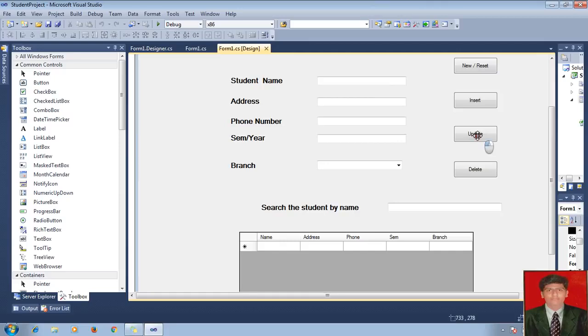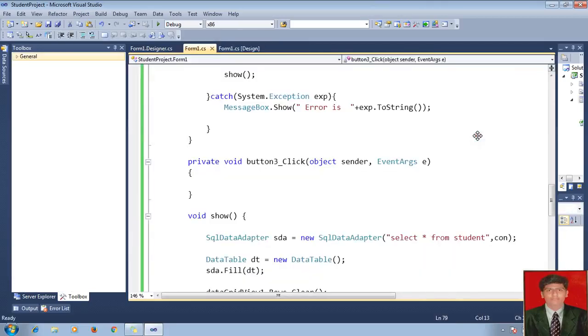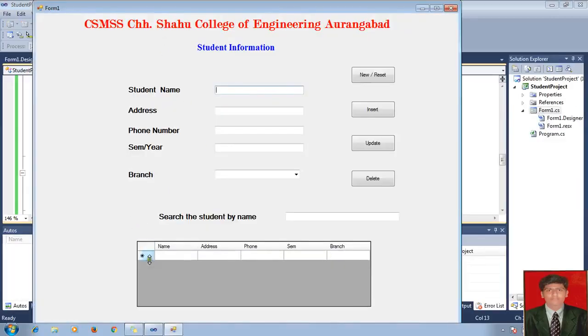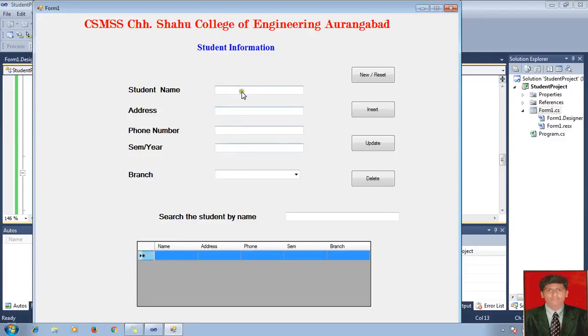Now when I hit update, button 3 click, button 3 is the name of my update. Let me proceed for my button update now, boss. Okay. But before proceeding with this button click, what is my requirement? Look at here, one more requirement, boss. One more requirement as per my view. Now, what are the items which are coming here? What are the items which are coming from here? It should change. It should automatically update here.